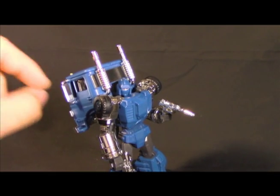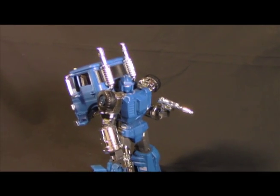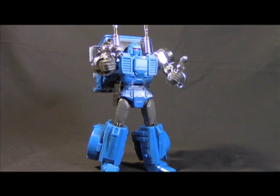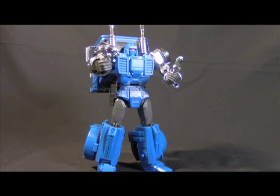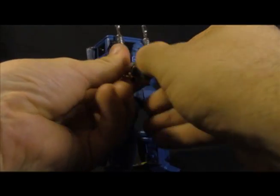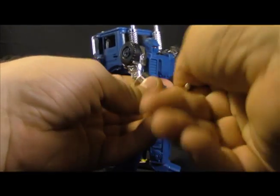I'm leaving mine in. But you can do it if you're into super ultra mega guns, and that's you, then have at it, brother. So let's get him transformed. It's the exact same transformation as the other one, with the exception of turning the cab around. But I figure since we did it one way the other one, we'll do it the other way this one. So we'll take out the accessories, which, again, he holds perfectly fine in his hand.